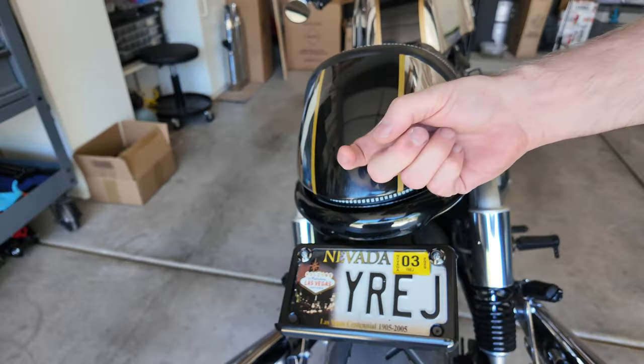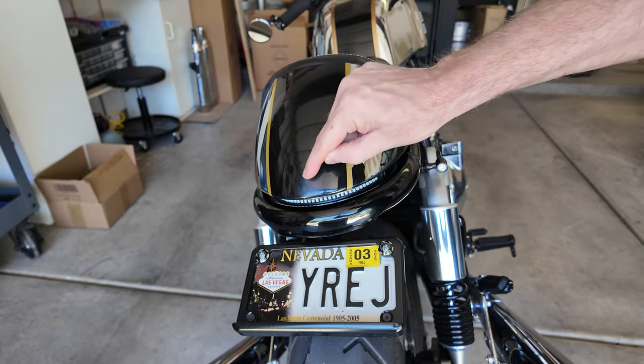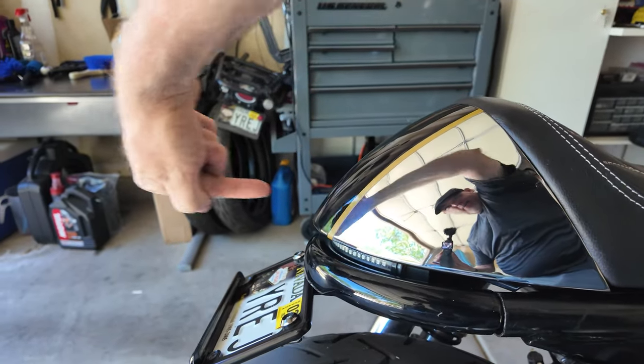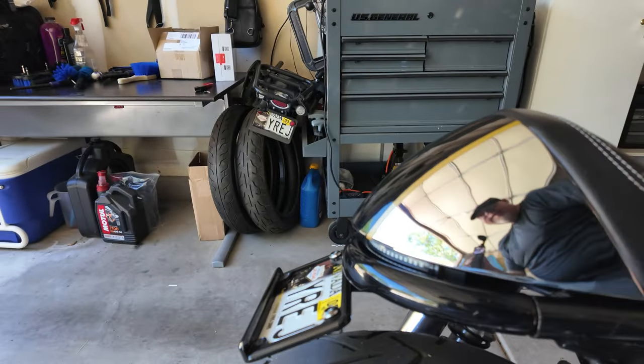Now, as far as the rear camera goes, I'm thinking do the same thing with the rear cowl. Drill a hole right there in the cowl and once again mount it on the inside and have it just barely sticking out. But that is a metal cowl. It wasn't cheap. And I've never actually drilled in metal before, so I'm not quite sure what I would need to do. And I think the tricky part too is I wouldn't be drilling flat on the surface. I would be coming in at an angle since the camera's gonna stick out in that direction. So, gonna have to see how that goes.